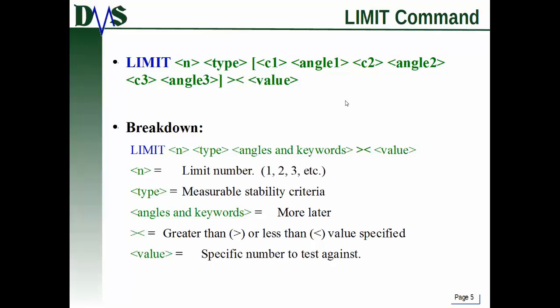Now, just look a little bit more at the formatting. This angles and keywords thing, it's not actually one parameter. That actually breaks down into, we have a value, angle, or I'm sorry, the C1, C2, and C3, these are keyword designations again. And so you can actually specify up to three angles that can be included in. And we'll explain more in some examples about why you might actually need to specify three separate angles.